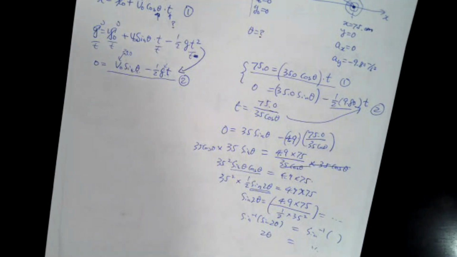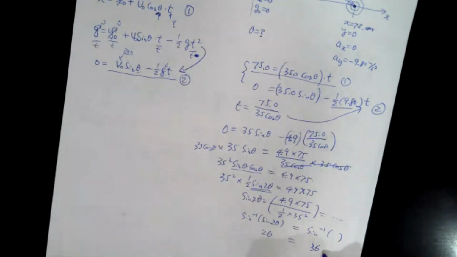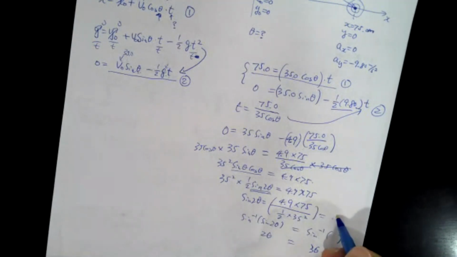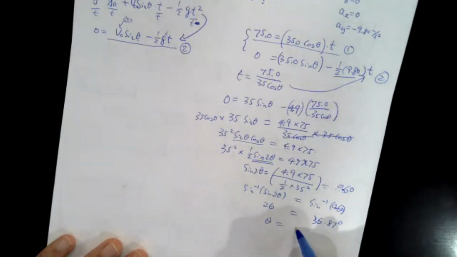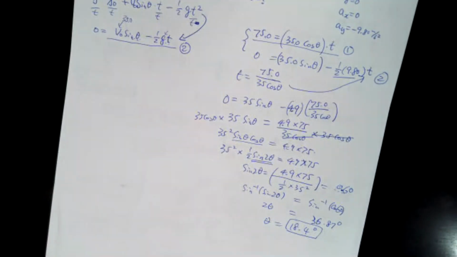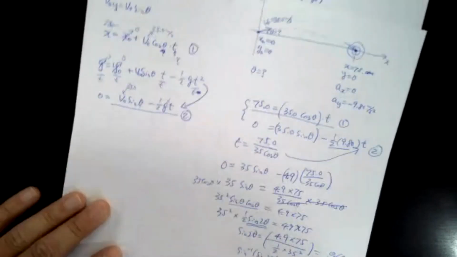Let me see what the angle will be. That angle looks like 36.87. So all these numbers you plug in give about 0.6, and then it's the angle. Then theta is equal to half of this number, so 18.4 roughly. That's the number you'll be getting. So this is one way of doing it. You can do it this way.